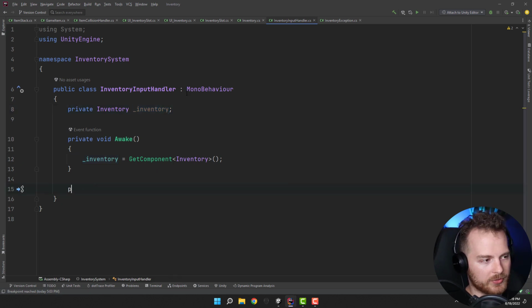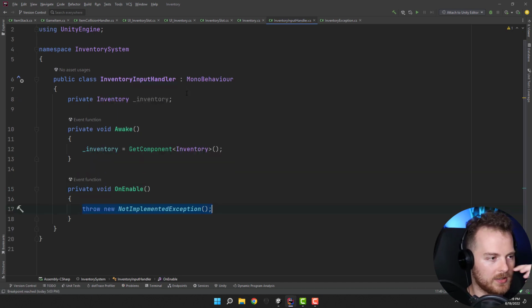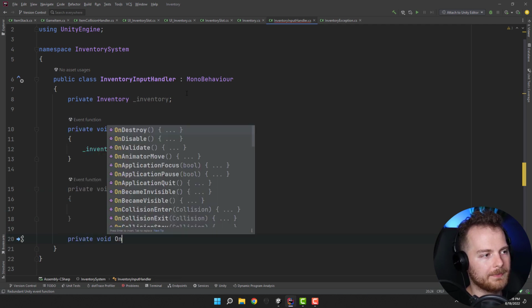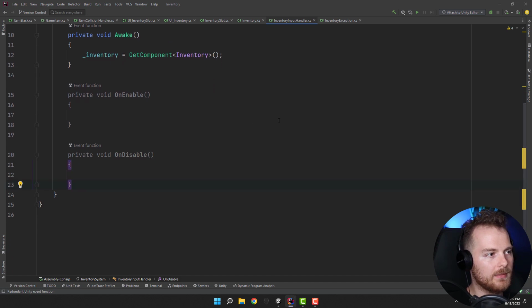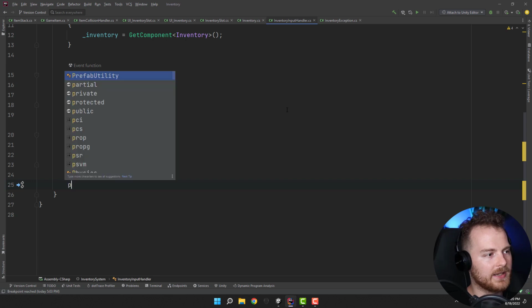So in order to do that, we can subscribe to the events from my input actions on enable, and then on disable unsubscribe them. So let's create those two methods. And of course, before we subscribe, we need those three methods. They will be extremely simple.